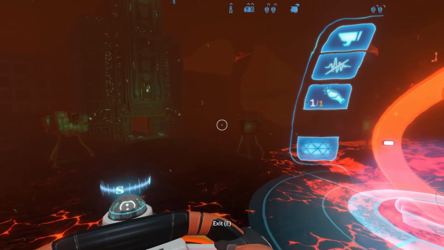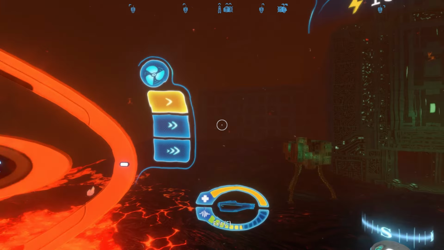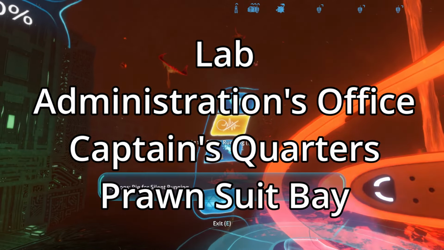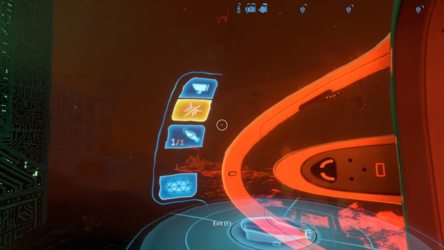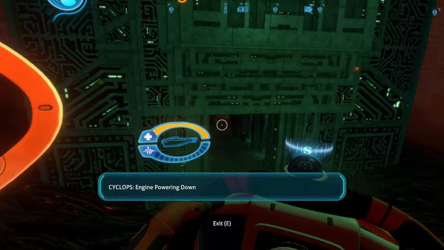There are many different areas within the Aurora ship that you can still explore. I'll list a couple, but they're not limited to just these. There's the Laboratory, Administration's Office, Captain's Quarters, Prawn Bay, Seamoth Bay, that sort of thing. And it is a very good place for high tier loot, and a lot of high tier fragments for very high tier items such as the propulsion cannon or even the prawn suit.